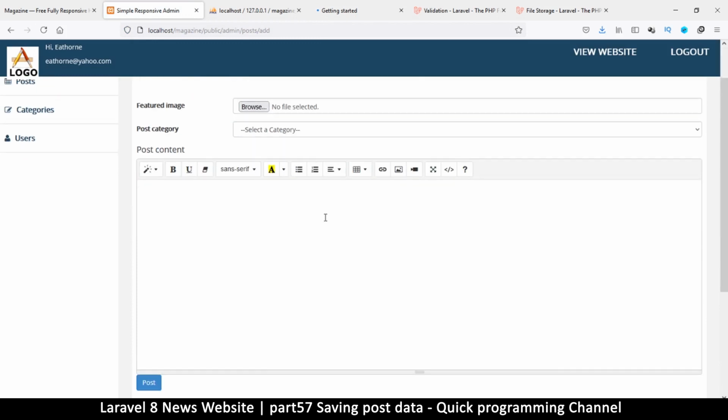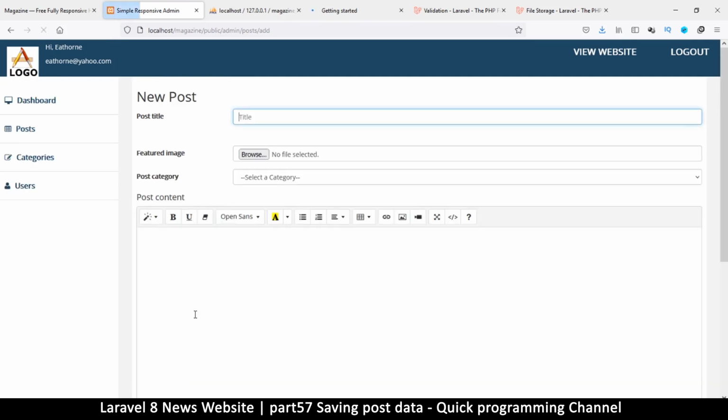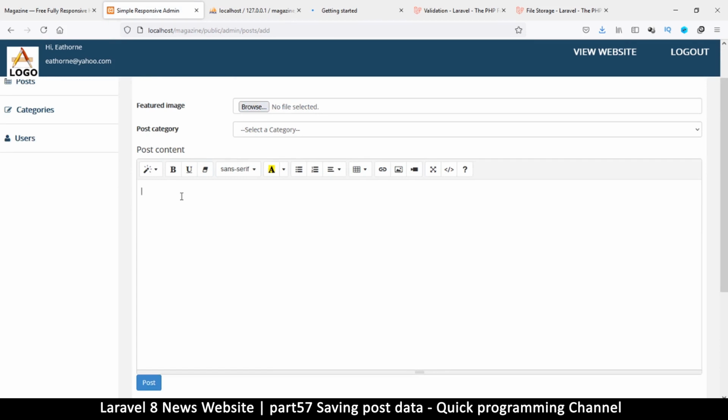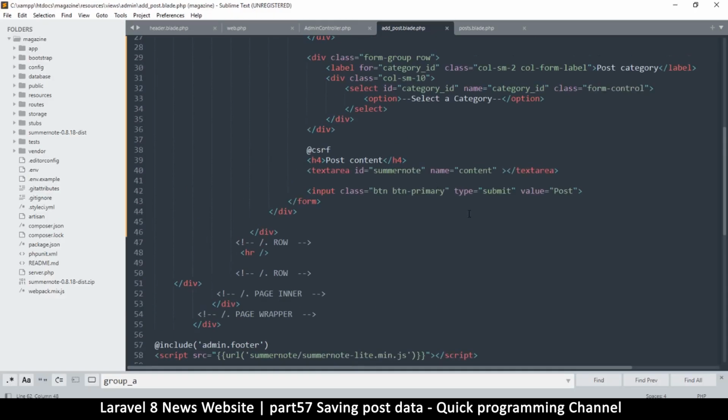Okay, so great. Now we can type some stuff here and actually post. Okay, good. Now the thing is, we can post all this, but let's see how SummerNote here handles content. So if I come back to my post here, the form, you see that I've named it content. This is the text area that we have. It's named content. So I just want to see how it's going to handle that file.